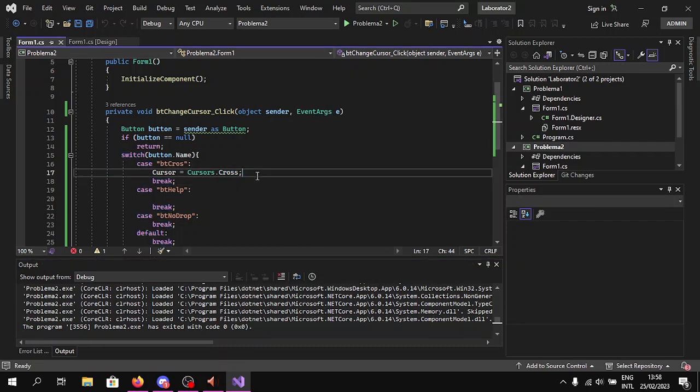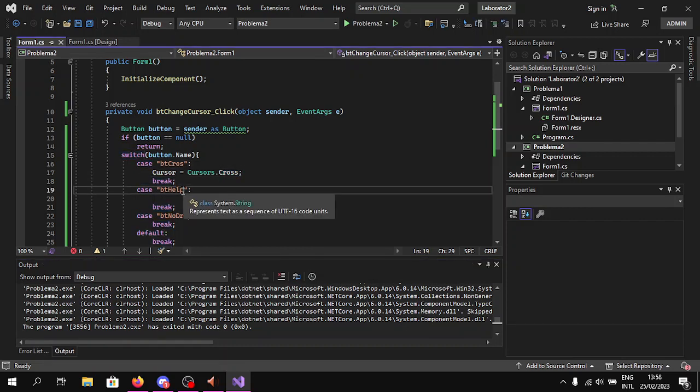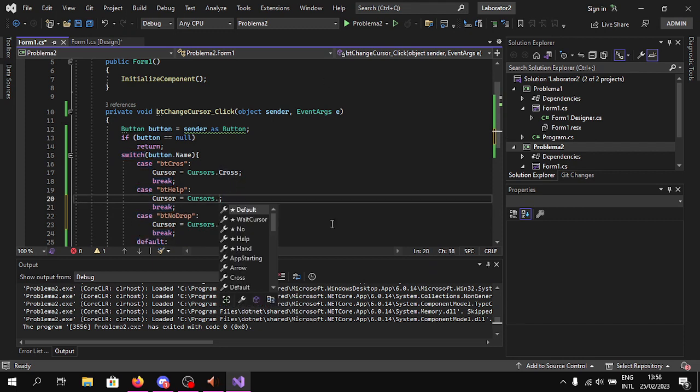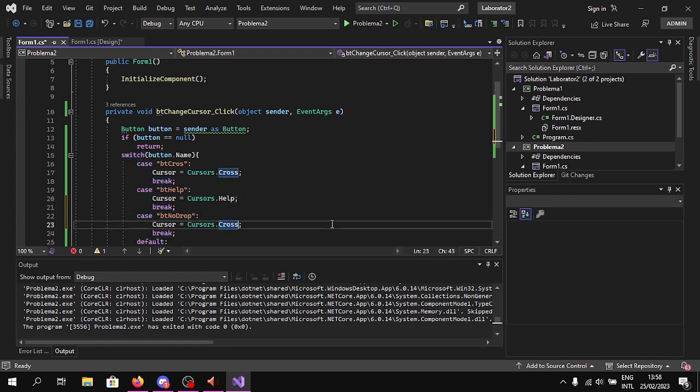Okay, copy this code 2 more times. Remove the lines and change them according to the names. Help, no drop.